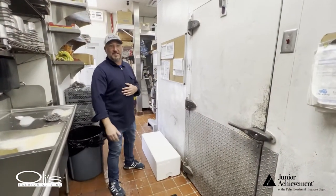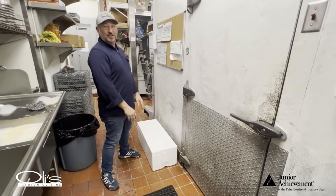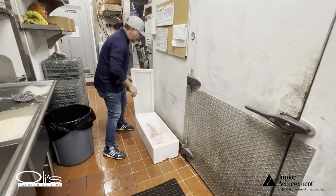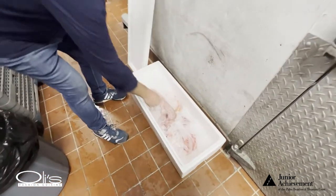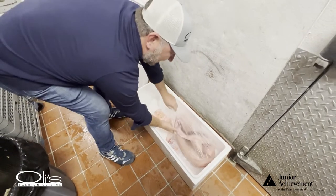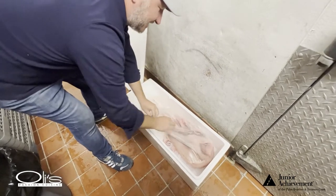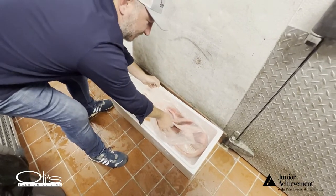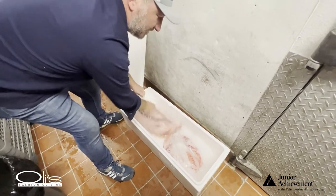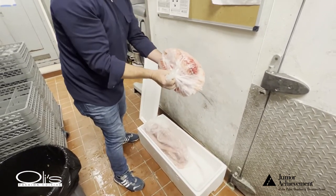Part of the restaurant business and being a chef is making sure your seafood is fresh and checking it in when the delivery driver brings it. So right here we've got some mahi mahi, which is one of our favorite fish of the day. There's some nice fresh salmon — I like to check the bloodline and make sure it looks nice and fresh. You can always smell it to make sure it's nice and fresh also. And then this is our beautiful yellowtail snapper for our famous panko snapper.